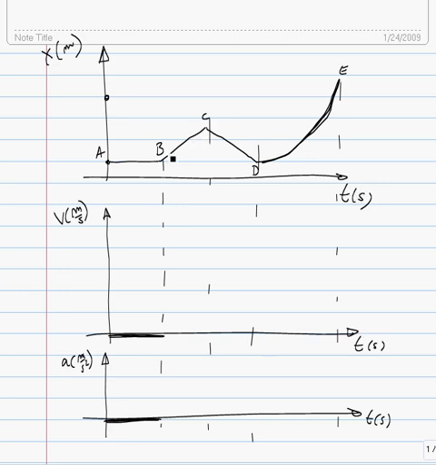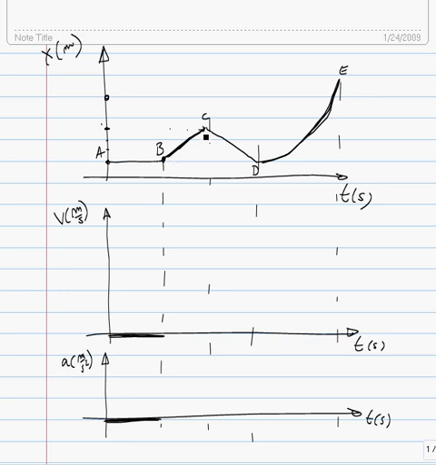Now let's look at B and C. Between B and C, I'm changing my position. My position changes from this value to this value to this value, all the way up to this value. How am I changing that position? I observe that this is a straight line, therefore I'm changing my position at a constant rate, which means that my velocity is constant. So now I'm cruising with a particular velocity, which I can obtain by calculating the slope carefully between B and C, in a positive direction because the slope is positive. And I'm doing it at constant speed.